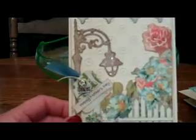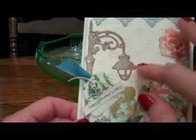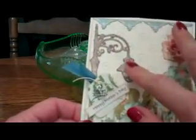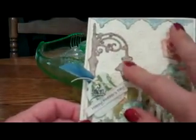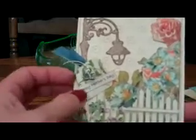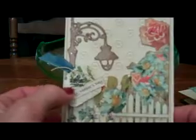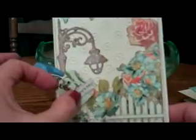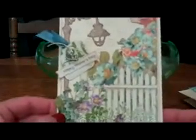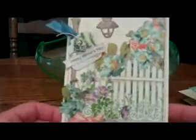And so I put on crackle accents, I thought it was Glossy Accents, but I think it's called Crackle Accents, and just made it really distressed looking. And then I used my Vintage Photo Distress ink. And then this was a Sizzix die that I had that was a little tag, and I put a love charm on it, and I printed Happy Mother's Day on my computer and then cut it out in a banner shape and put Vintage Photo around that. So that was one of them.